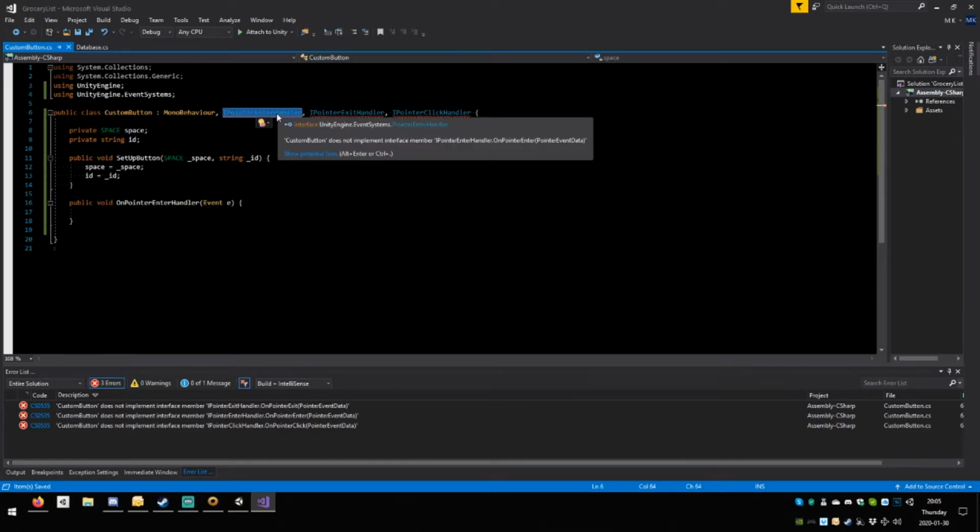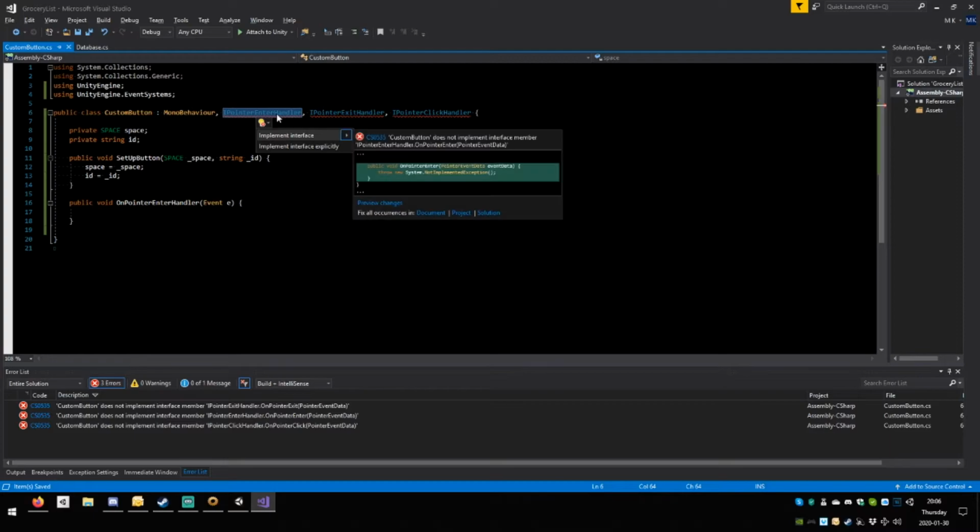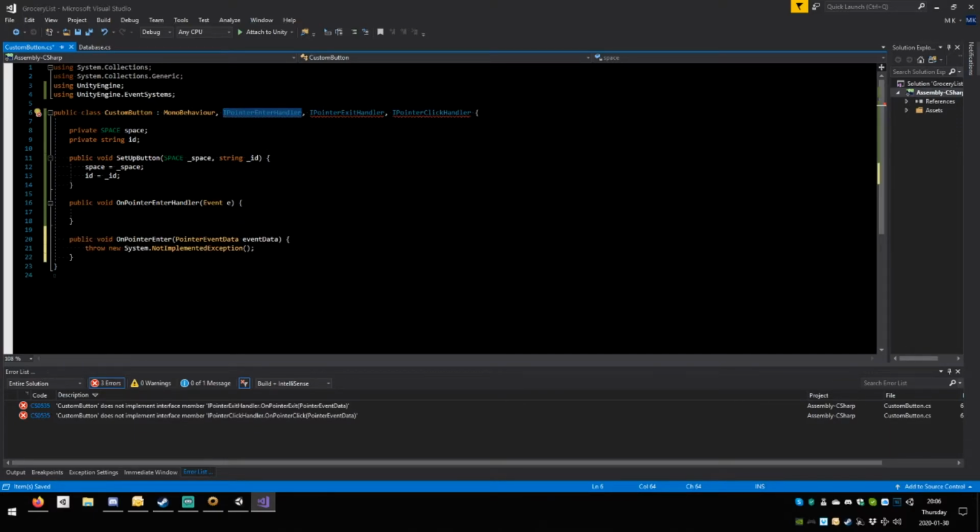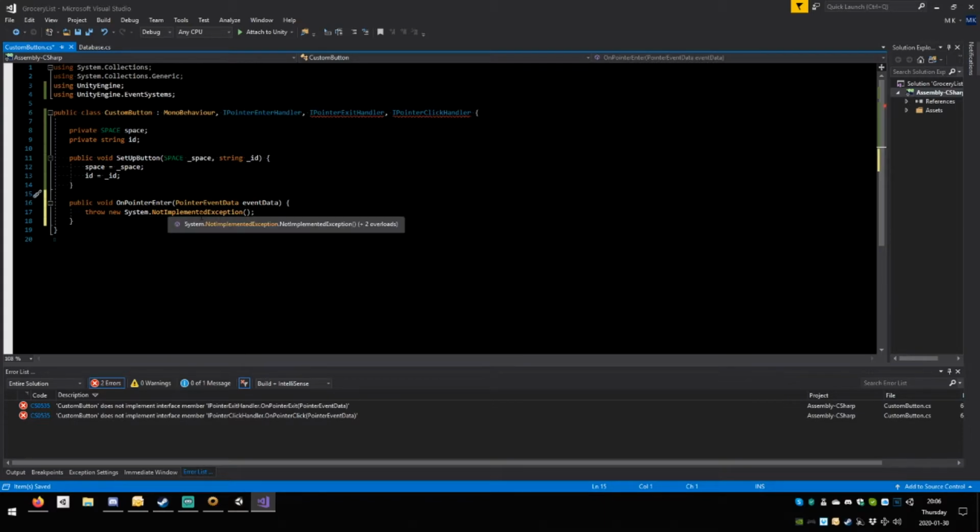It still isn't. So what we're going to do is hit Alt Enter, implement interface implicitly. There you go. PointerEventData, that's what you need. So you see what it created by default: throw new System.NotImplementedException. This is basically a default error that says you haven't implemented this yet.